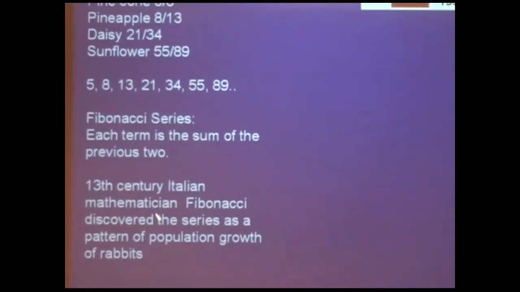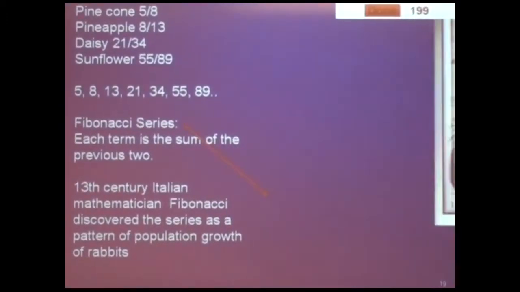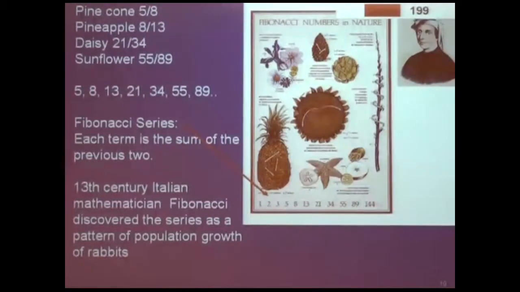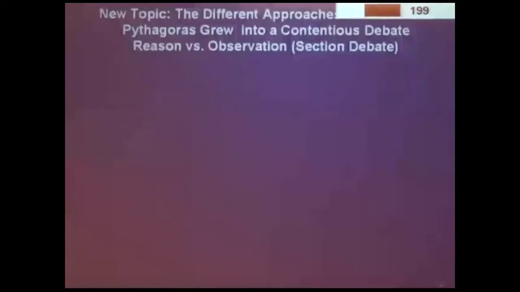And he also realized that this pattern comes out of population growth of, for example, a colony of rabbits. And this guy Fibonacci, by the way, was actually much more famous for another discovery which he brought to Europe, and that was the discovery of writing numbers in our Arabic way. Before Fibonacci, people just wrote the numbers in the Roman way, the Roman numerals. And Fibonacci, in his travels to Egypt and elsewhere, had discovered, back in the 13th century, that the Arabs, who had learned from the Hindus, had a much better way of writing numbers, and he brought that to Europe. So ever since Fibonacci, we've used these alphanumeric characters to describe the number system. So that's his most famous discovery.